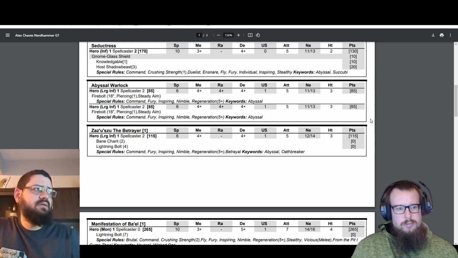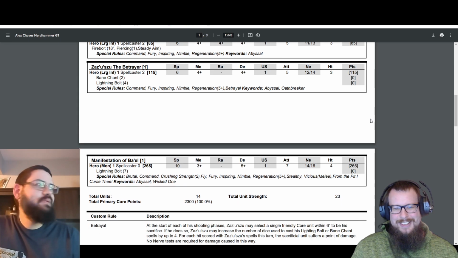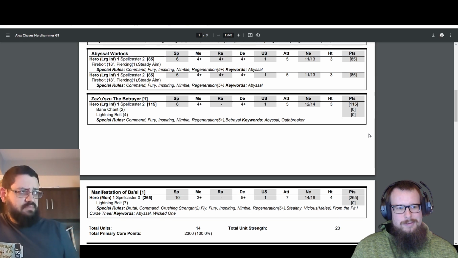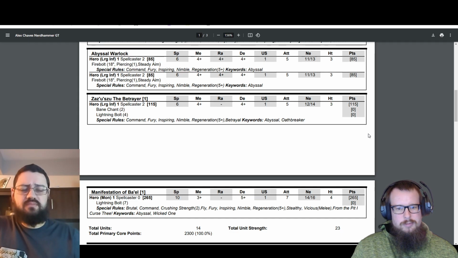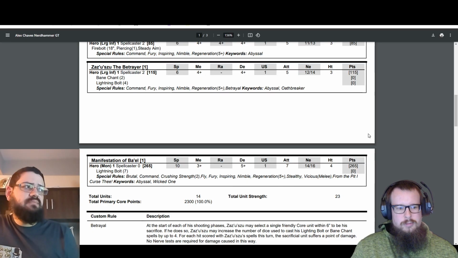And then you have Zazu or Zazusu, I don't know how you say that, but he's the more expensive version of the Warlock, but still really efficiently priced. His main goal is to use his Betrayal rule to pump out Lightning Bolt 8 and just pick a target and keep zapping it, and then obviously the Bane Chant for when you really need it, for when offense clashes. And then last but not least, we have Meditation of Bale.